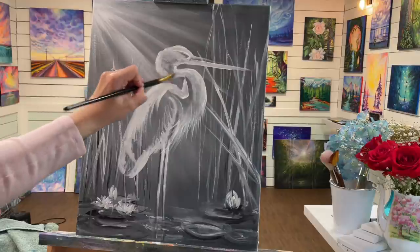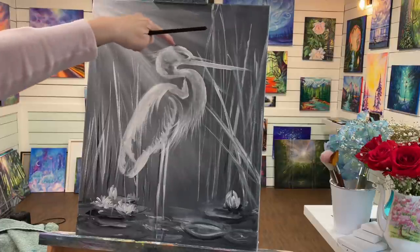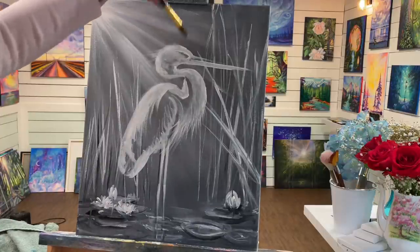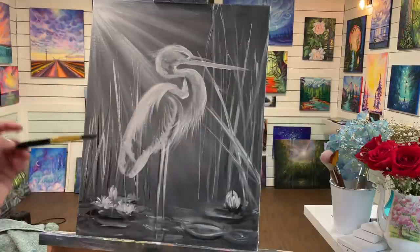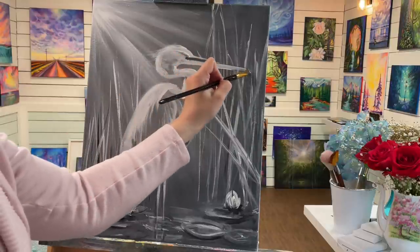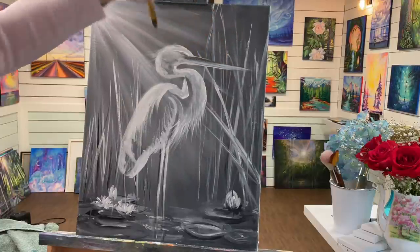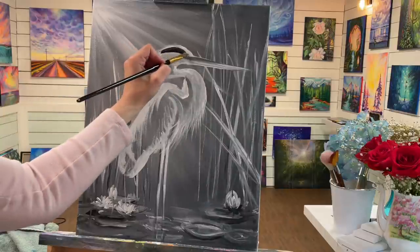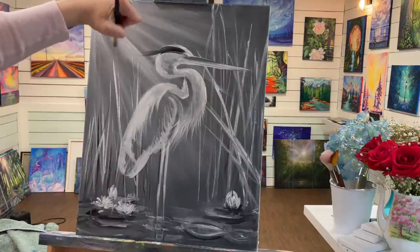So I'm going to make sure that the entire outside of the heron is glowing in a nice bright white. So we get this really magical, soft, beautiful glow from those sun rays. And we're going to keep the shadows inside. Now, herons have a little bit of hair on the top of their head that goes off the side, you can hardly see it unless you really look closely, so just like one or two little hairs, and you'll see that progress here in a few minutes. I'm going to add a bit of shadow to the top part of the beak and add another little line in here for the bottom of the beak, and then a black line right there. They have a darker pattern. Now when I say black, I am adding black, but it's mixing in with my wet white paint underneath, creating just a really dark gray color.